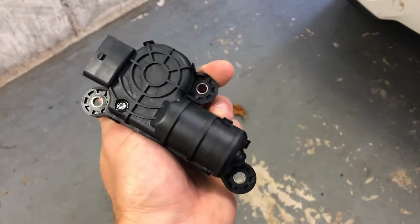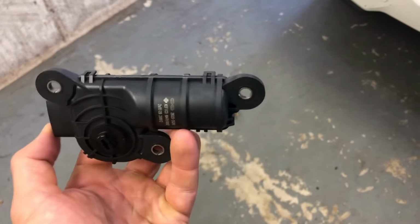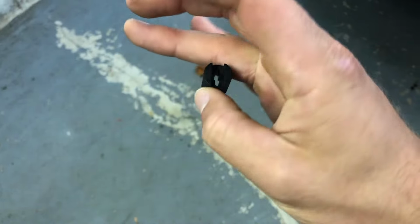It was about $150, if I remember correctly, from the Hyundai dealer. This is a part that you can only get from the dealer, unfortunately. Also comes with this little piece, too.